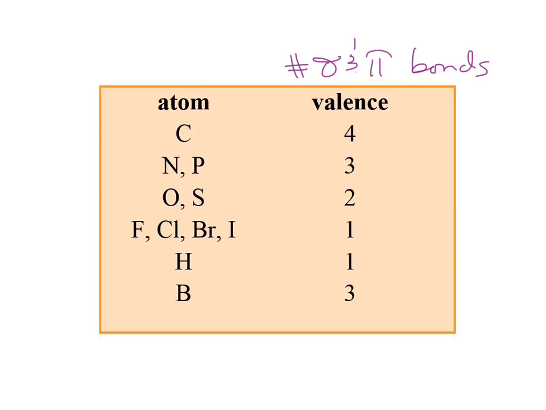The expected valence is not the same thing as valence electrons. The carbon's right, but if you start going number of valence electrons for nitrogen, that's a 5A, it's not 3. So over here I'll write the group numbers: 4, 5, 6, and 7. If you take 8 minus the group number, then you get these guys over here. And hydrogen only wants to reach out once, and boron 3 times.